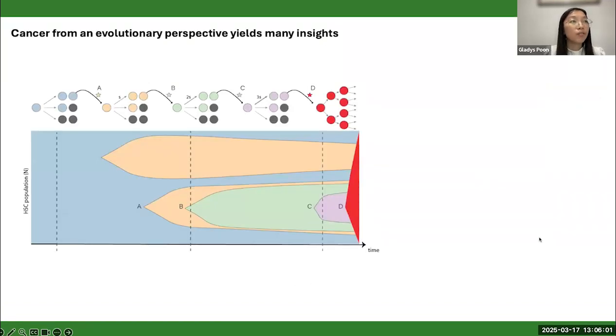Cancer has been studied from an evolutionary perspective, which is something that I have been working on for many years now, based on the postulate that cancer originates from a single cell of origin. It is believed, and it has also been shown, that mutations accrued in stem cells over our human lifespan cause certain clones to be under positive selection.